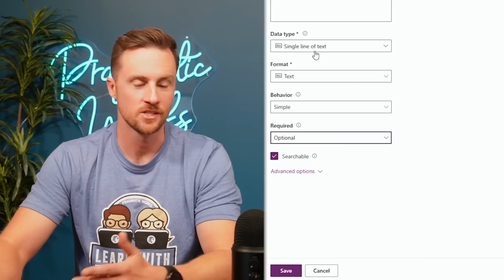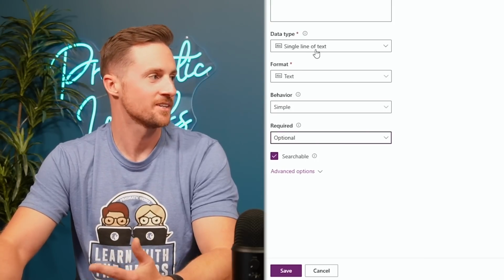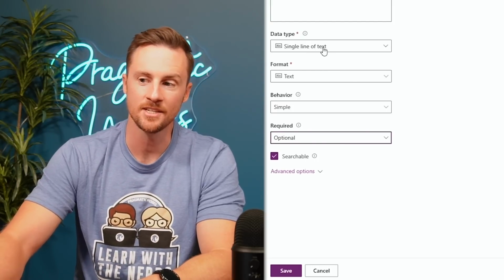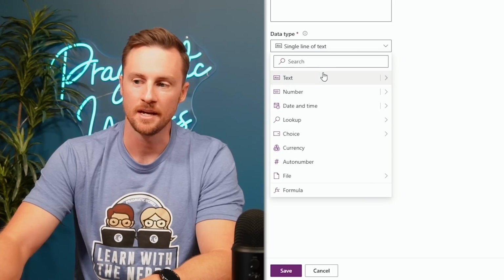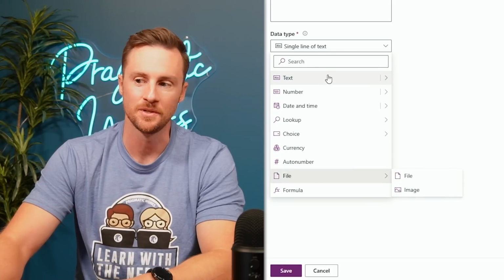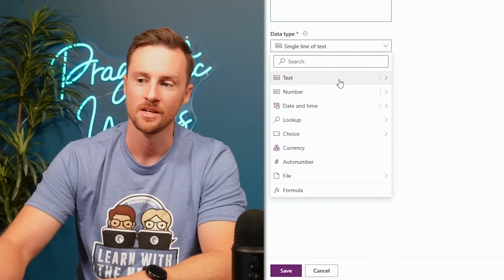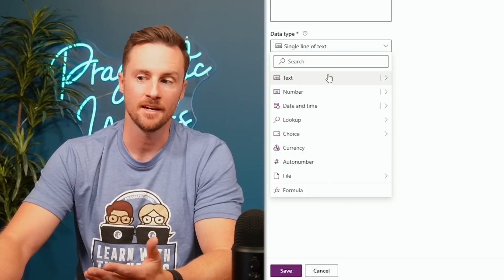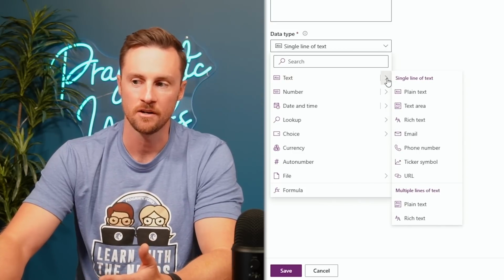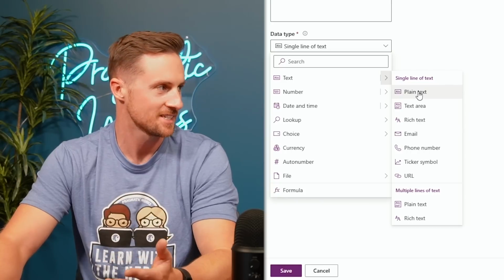All right, I can imagine that an incident description might be a little long. So what do we do to accommodate that? Rather than a single line of text, why don't we do multiple lines of text? Okay, sounds good. On the data type right here, if we go down, here's all the different data types you can do. As you can see, there's arrows next to some of them, so there are even subcategories. This is going to be text, and if you go over to this arrow, here are all the different types of text it could be.